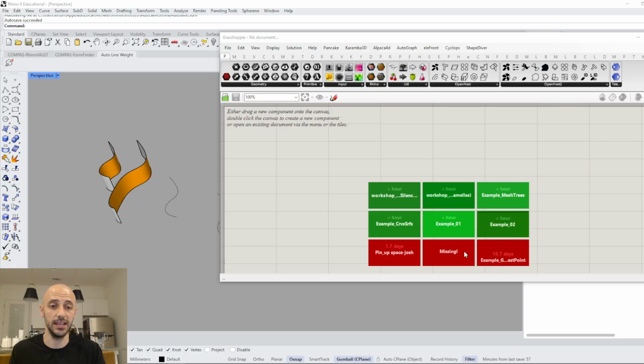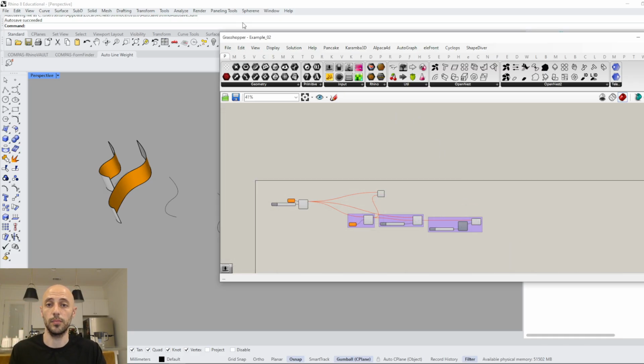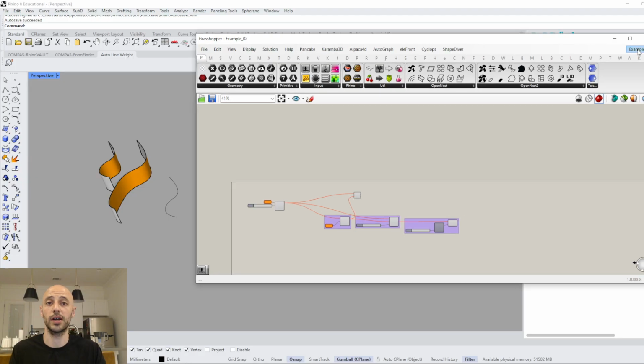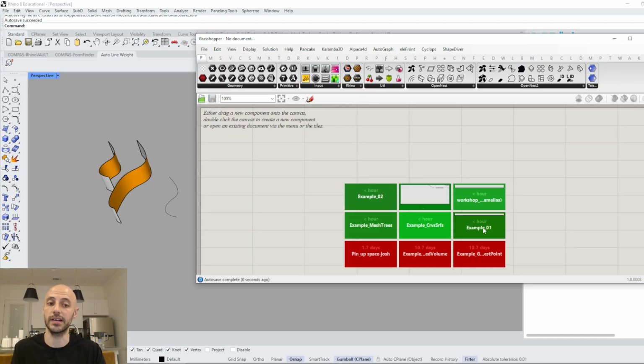Whenever I hit, let's say this one, I can open it because my computer knows where exactly this file is. That's why it is green. However, when I click on red, it says missing, so I cannot open this.